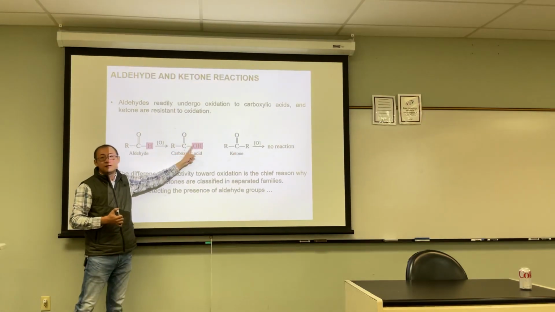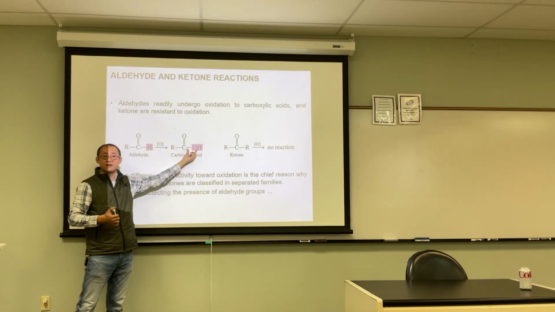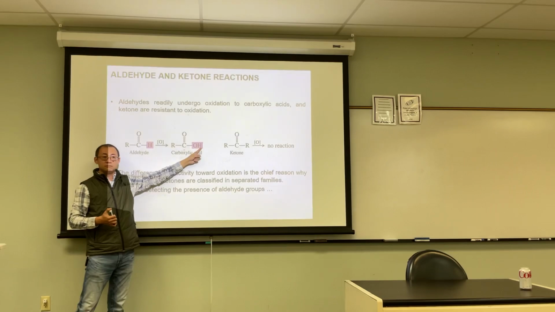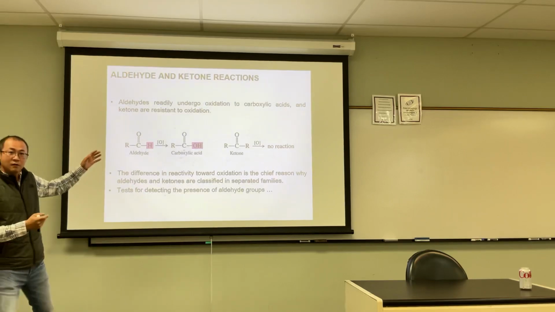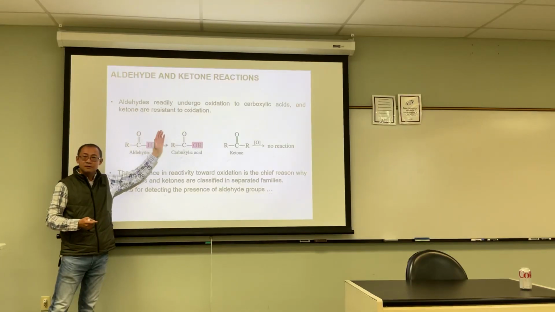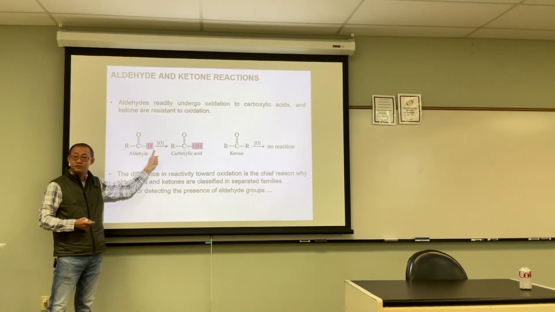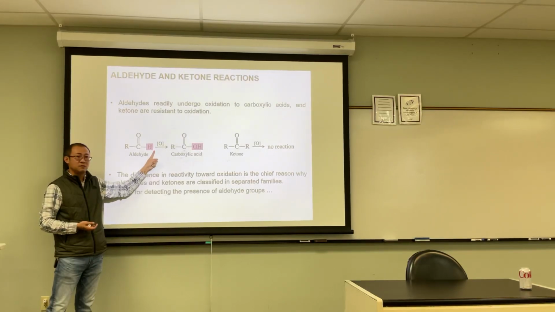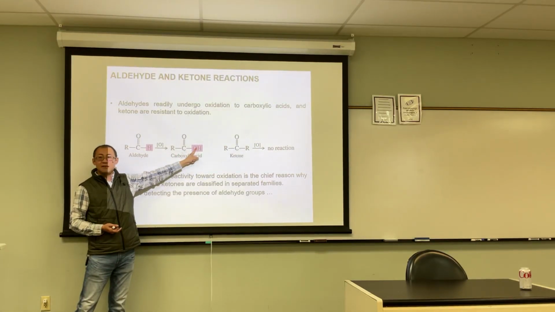C-H becomes C-O-H. You guys see that? You basically add a C-O bond here, and of course the O bonds with hydrogen as well. Again, this is the result. The reaction doesn't happen this way, but you don't have to know how it happened. All you need to know is, what's the difference between the product versus the starting material? Aldehyde has a C-H bond. Remember, aldehyde has a hydrogen, right? That makes an aldehyde. And the O got inserted between the C and the H. Is that right, guys?